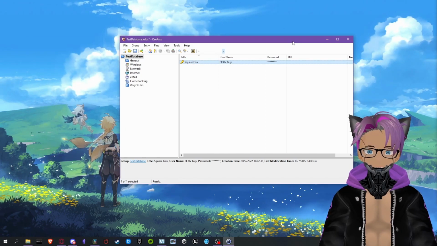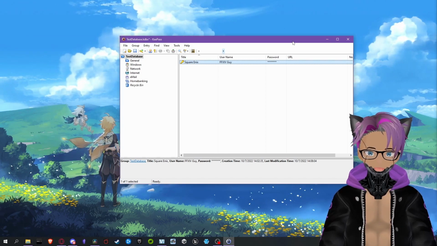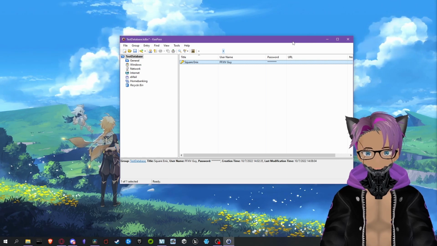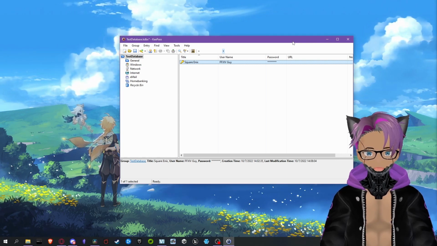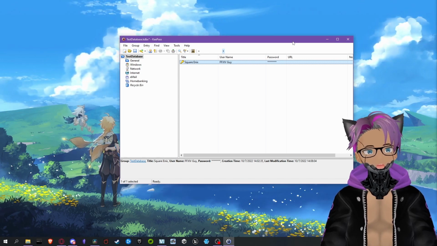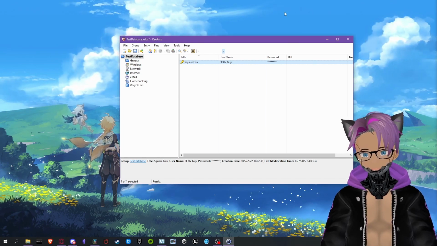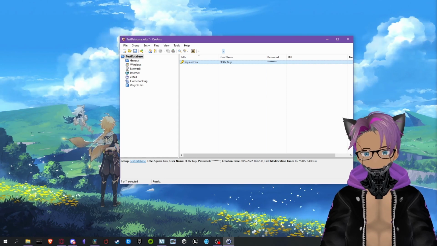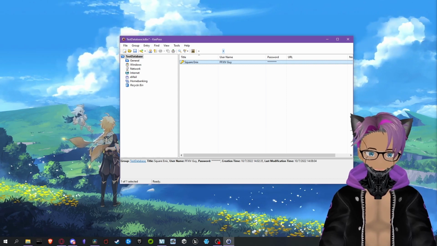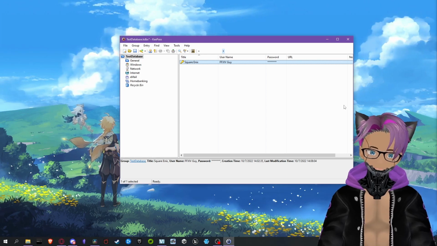Pro tip: every time I create a new account that I use KeePass to generate a password for, I'll save a copy of the database to a separate location for backup. So, different drive. I have an external backup drive as well as many different thumb drives that I use. And what I'll do is I'll prefix the file name with the date in year, month, day format, which I refer to as your MODA.